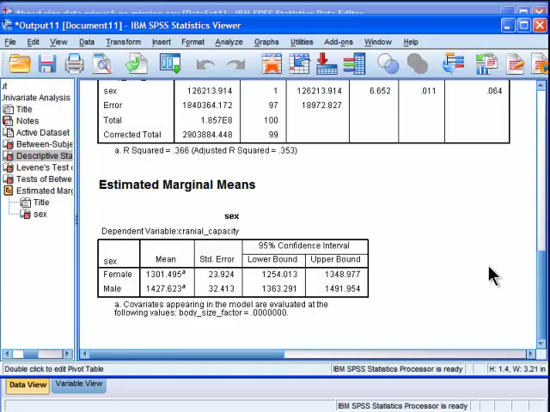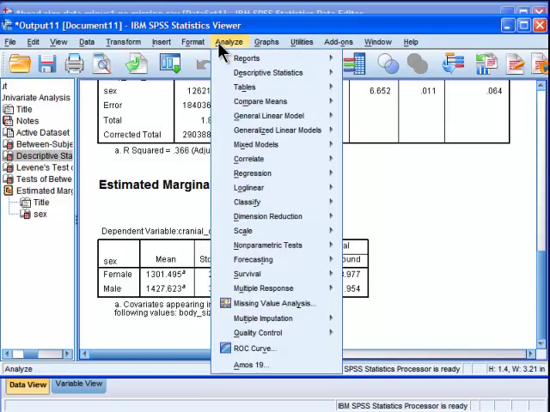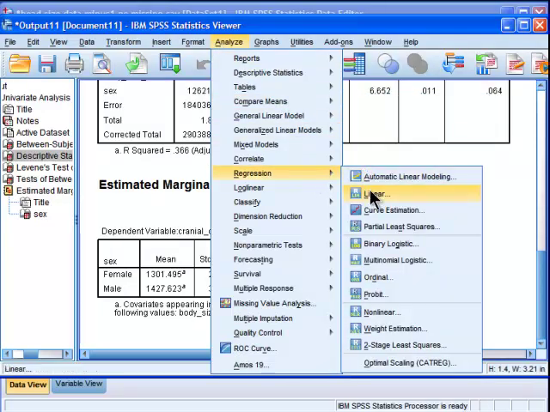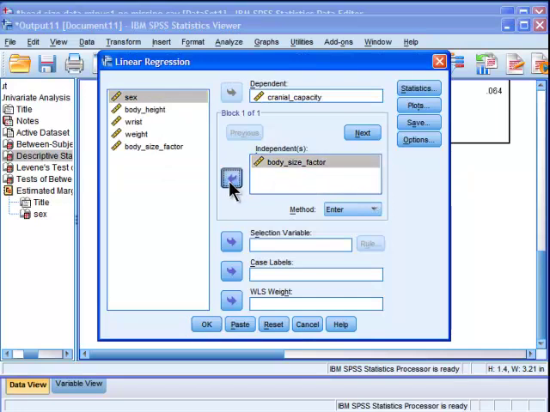Even though, as I will demonstrate, multiple regression analysis can do exactly the same analysis as ANCOVA, as I just did in this example with head size, with cranial capacity and sex. Now, here, this is how you do it. This is how you do an ANCOVA in multiple regression. So if you're more comfortable with multiple regression, this is how you could do it. And I want to show the relationships between the two.